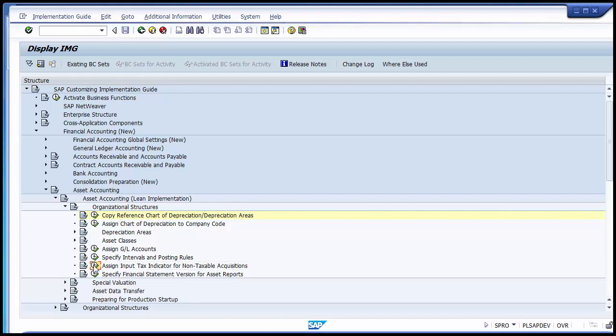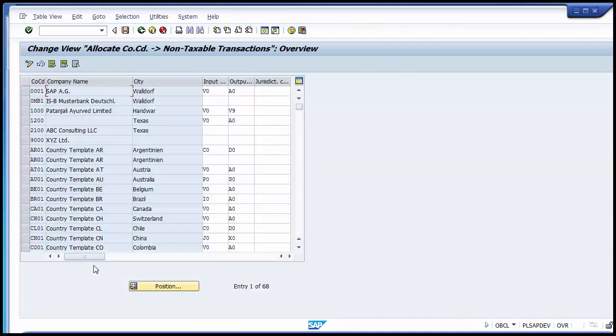Moving on to this step, you can go to the company code, and in that you can define the tax codes as an input tax and output tax, one as V0 and another one as A0. This is what you can take and assign over here.